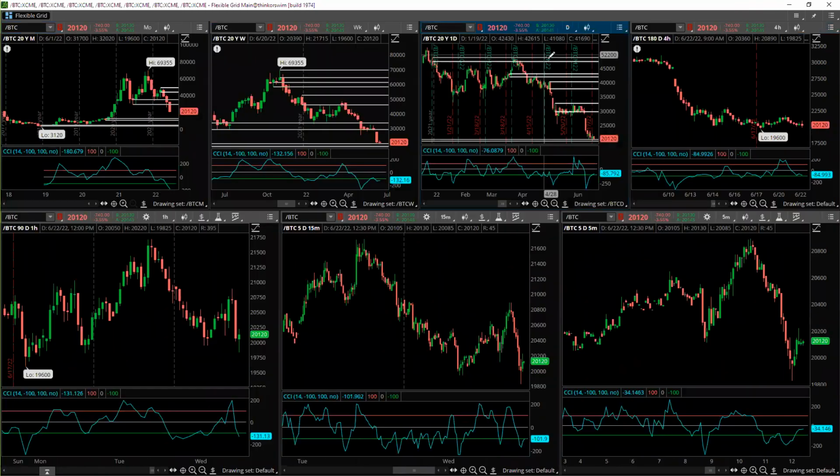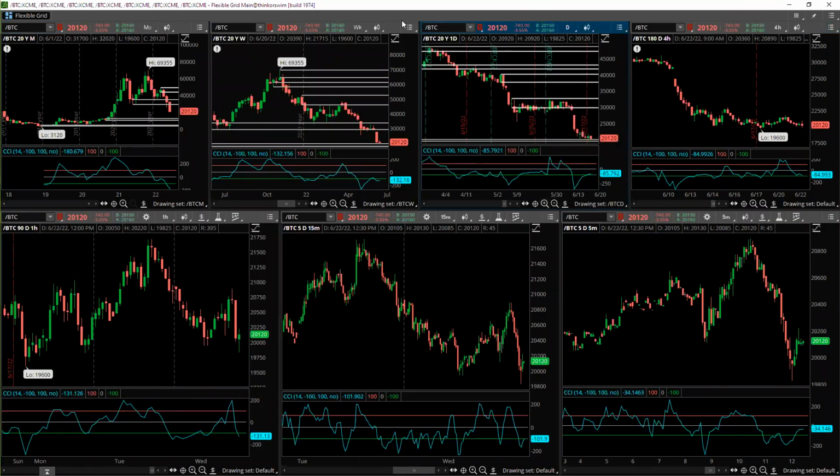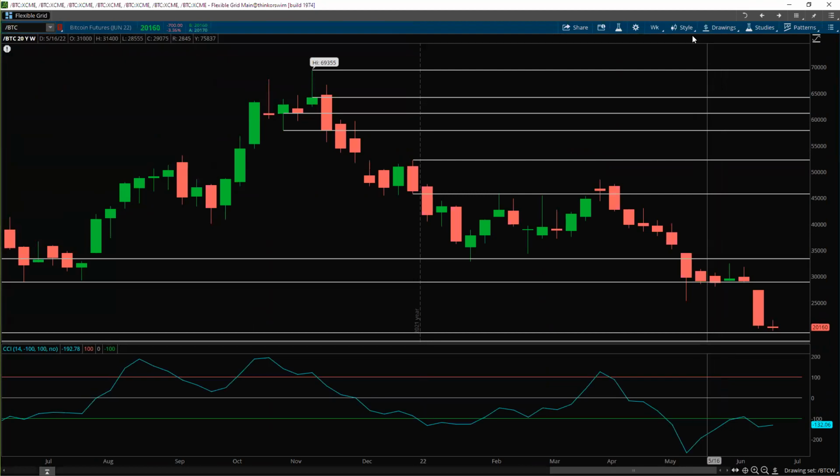Yeah. So if we have a look at the bigger time frame, let's go up a time frame here. And we'll look on the weekly, we're going backwards here. So this was the top of the market. From a trend perspective, this bar broke the upward move. So you're thinking sell now, and you can see how the market came down to this demand area, bounced up, couldn't get above this area, and then it came down. Went through this area. Once I saw this bar, I said, we're going down to 20,000. I said that in our chat. If we don't go above here, we're going down. And we didn't. And we went down to 20,000.